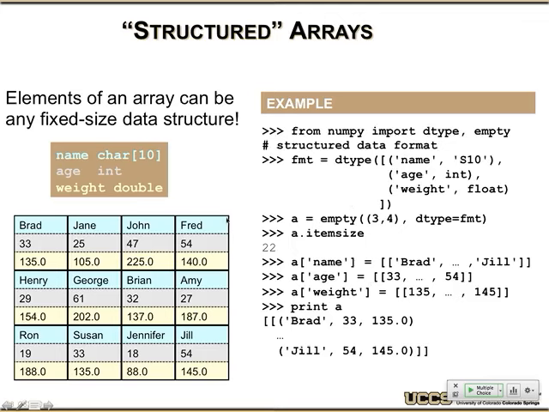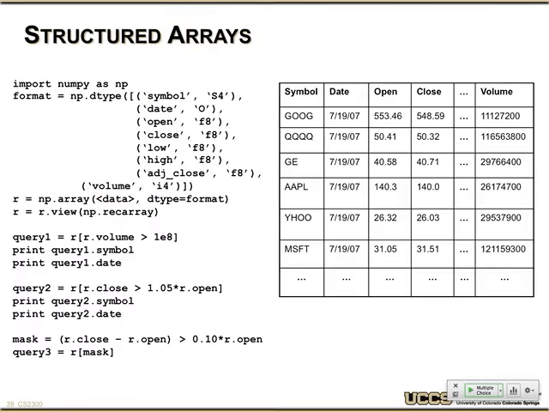You can have arrays of complex structures. I can define a type that's got multiple fields in it, and then I can fill my array where I give it the dtype equals this format. I define this new type that's got structures in it, and I can get an array with strings plus data mixed together. Now plus doesn't have much meaning because it doesn't do what you would expect. Depending on exactly what that structure was, Python may gladly take another one and let you add two of them and do something weird like append the strings and add the numbers, which may or may not be meaningful to you.